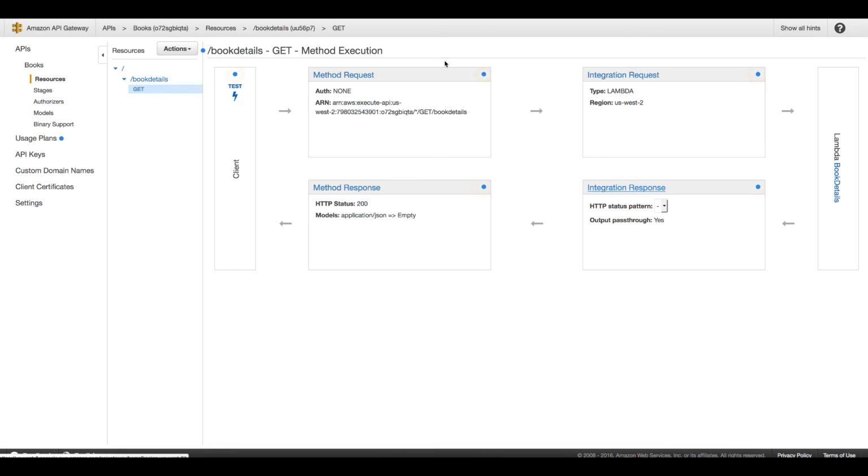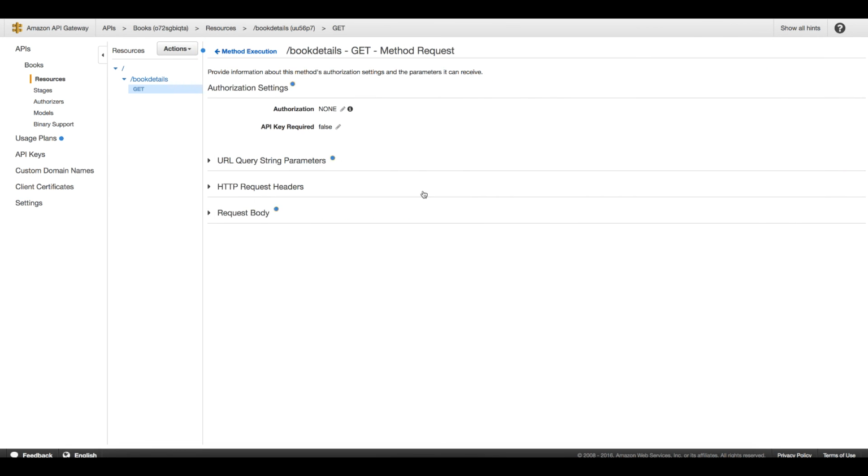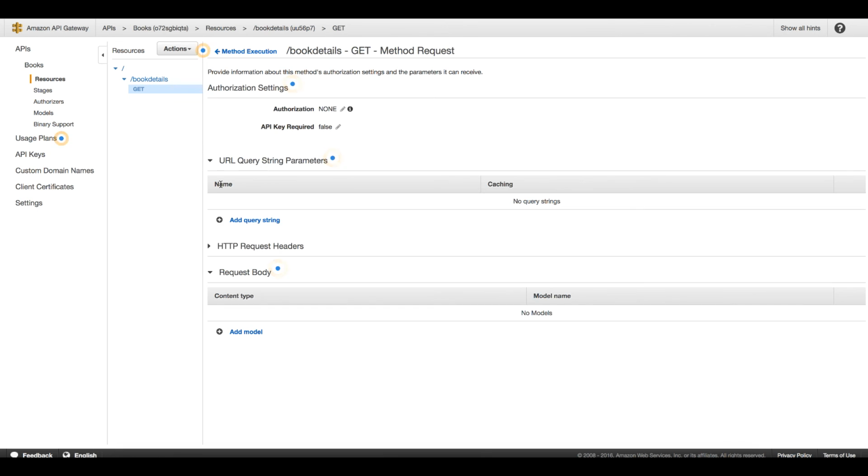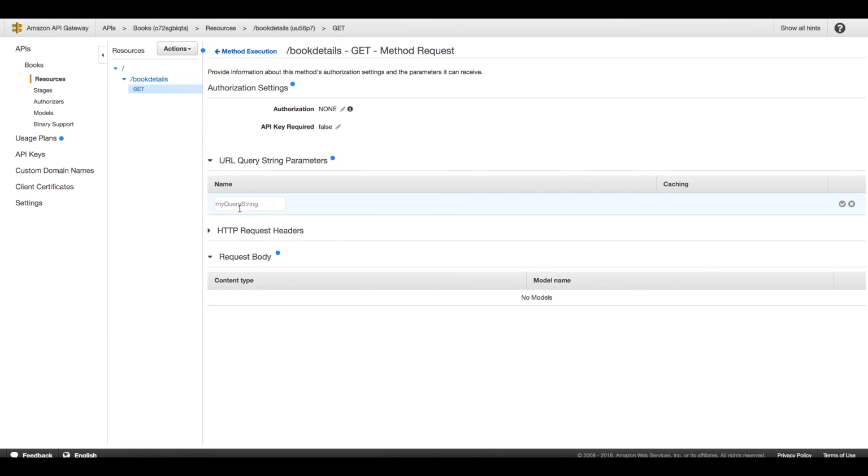And here I have to configure some stuff about my source function. So I configure here query strings and how to pass these query strings to the Lambda function. So I will go to method request, and I will add some query strings. I will actually add only one, which is the book ID.